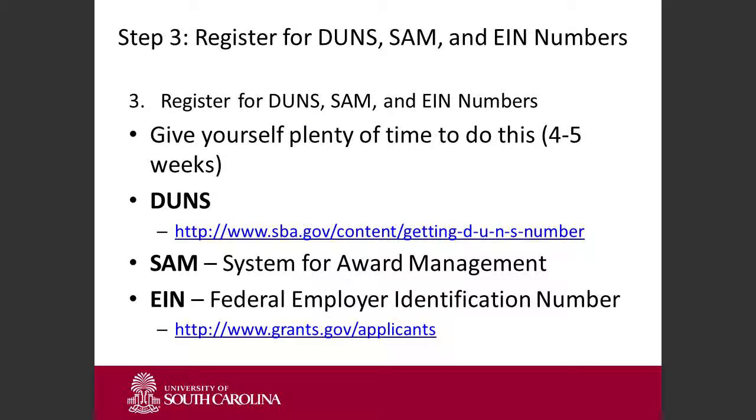You're registering with Dunn's, SAM, and an EIN number. We will sit with you and hold your hand while you do that if you want us to. It's really methodical grunt work, but you've got to get it done. And you have to give yourself time for this. 4 or 5 weeks is a gracious plenty. The EIN number you get right away. The SAM number, you do not get right away. It takes time. If you've got 3 weeks to do submission and you don't have a SAM number and you haven't formed your LLC, you're dead, because you will not have your SAM number back before you need to submit, and you have to have that number to submit to the agency.